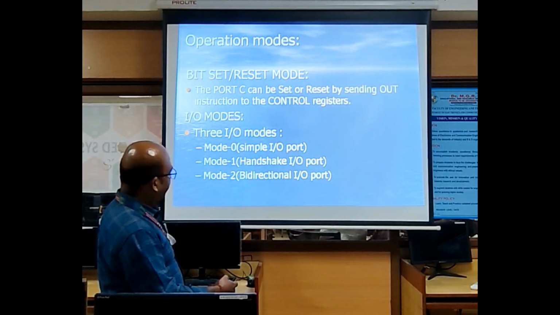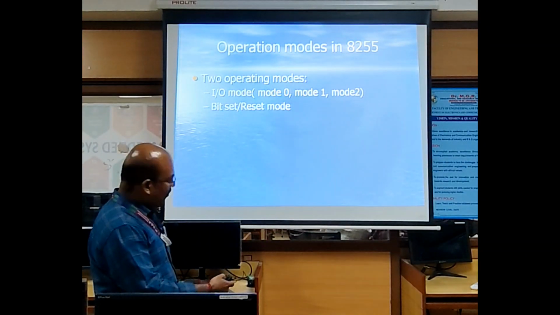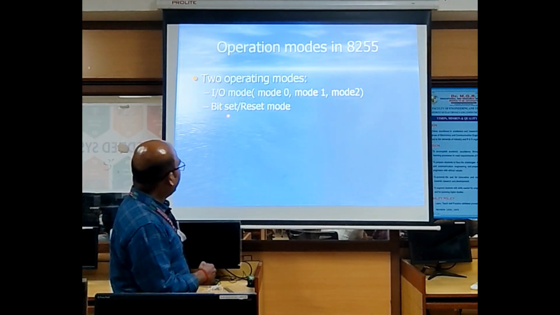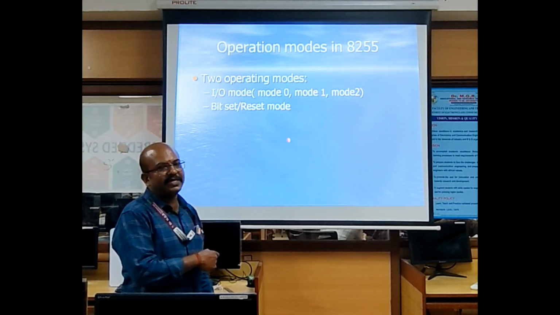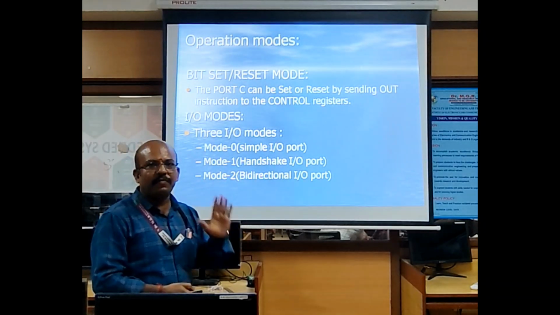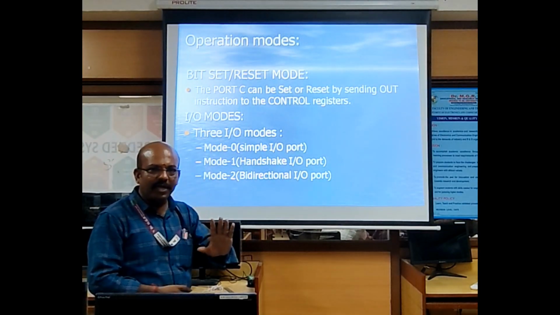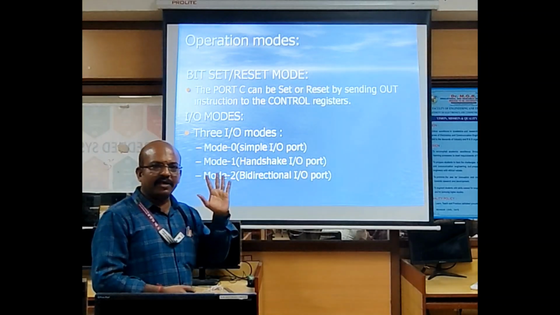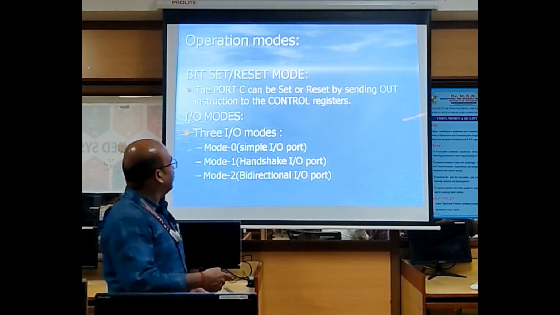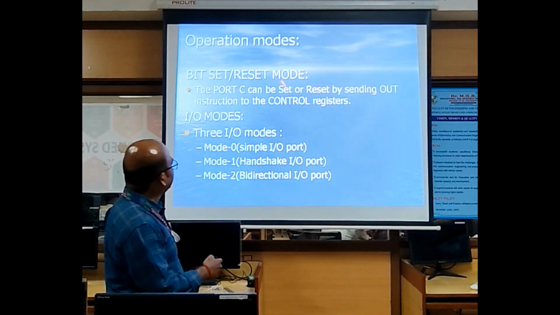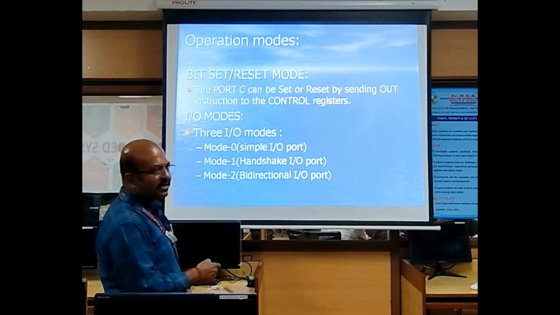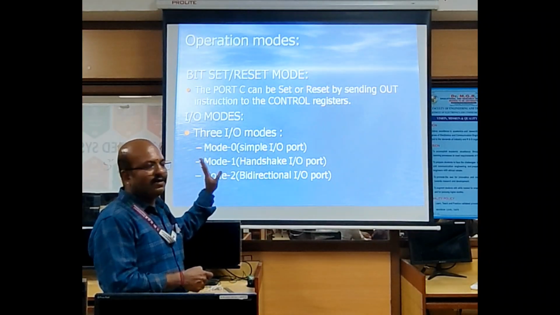So next will be operating modes. There are two types of operating mode. One is the IO mode, input output mode, and the other is BSR mode. BSR mode means bit set reset mode, right? Bit set reset mode is only applicable for port C, because port C is what we use for control signals. Whether an individual pin of port C will be set or reset is decided by your BSR mode, bit set reset. So it is only used for port C, because only port C can act as the control signals.